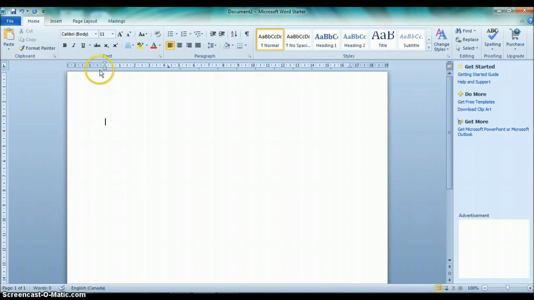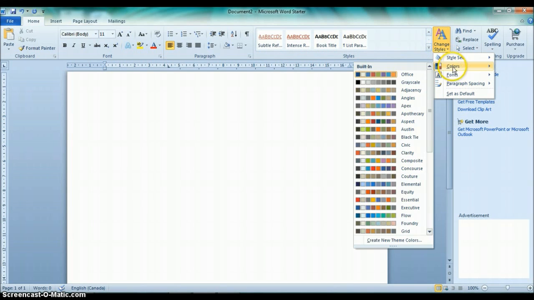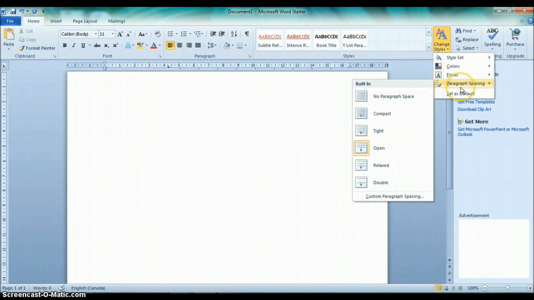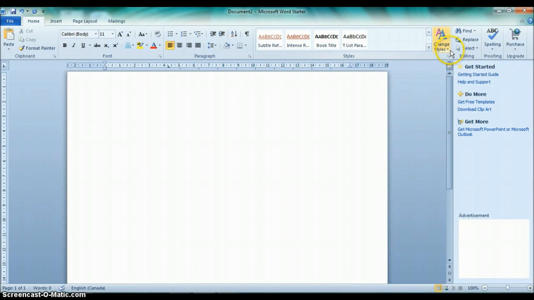Here you can see it's divided into different categories down here. It says clipboard, font, where you get to mess around with the font, paragraph, you can change the indents and everything. Here is the style, you can change whatever style you want it to be. So you can change the color, you can change the font, you can change the paragraph spacing. There's the spelling check, this checks the spelling for you.